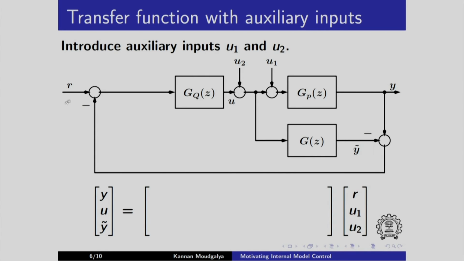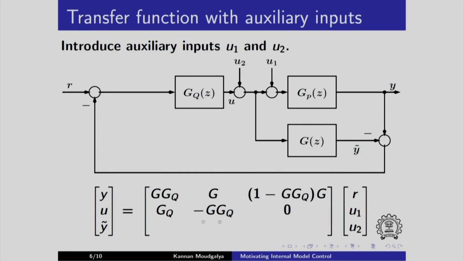The external inputs are u1 and u2, and you can see that y is equal to g gq times r. We are of course assuming in this case once again that gp equals g, and then the next component is g times u1. You can see this here, g times u1 gets added, and finally u2 is given by this expression. So the transfer function between u2 and y is given here. So we get the first line.